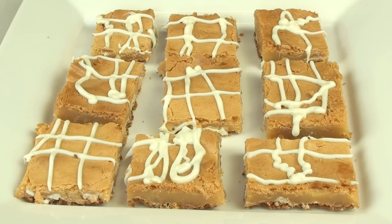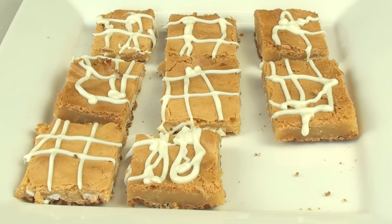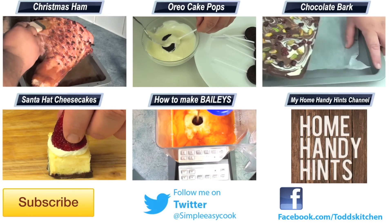And there we have it — our white chocolate brownies. That was a very simple and easy recipe, but I can tell you it's going to be very tasty. For a little Christmas twist on a traditional recipe you need to give this a go. It is slightly more moist than a normal brownie, but the extra white chocolate worked itself into the mixture beautifully. As brownies go, this white chocolate brownie tastes simply delish — give this white version a go because I know you will love it.